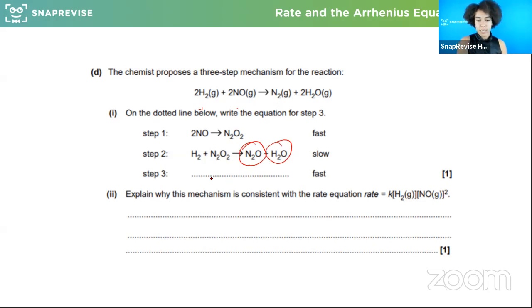So does somebody want to take a stab at what this last step is? What is step 3? If we're trying to get to the end of this reaction, what is our last reaction going to be? It's not going to involve N2. It won't involve N2O2 because that's already been used in step 2. So we want to be using the reactants from here. What do we need?